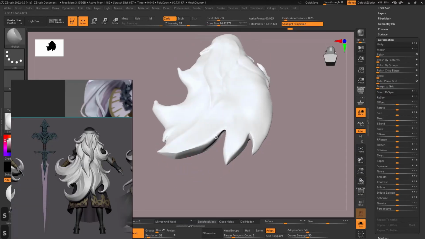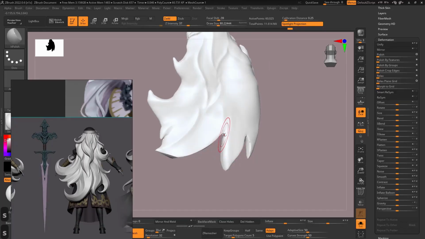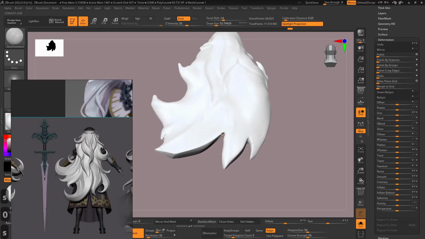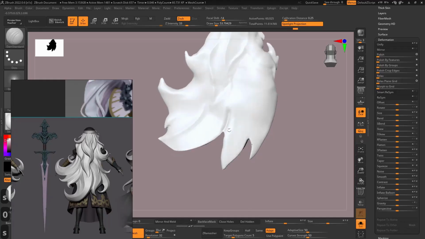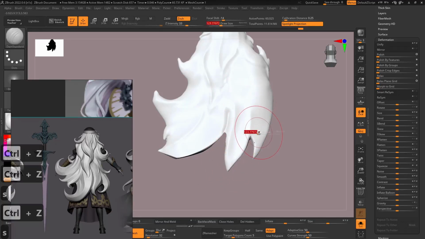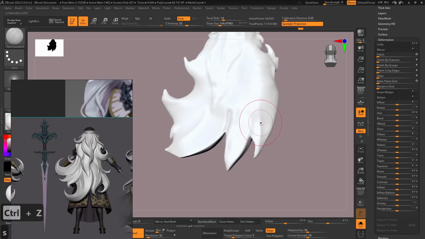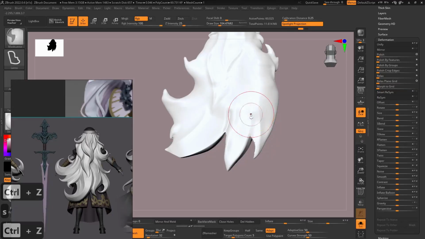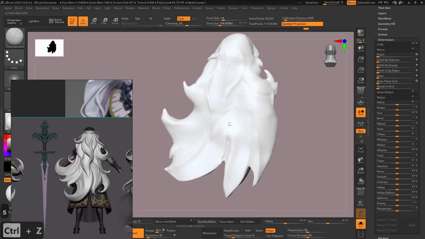So just creating a random thing here. Let me divide this part very quickly. Creating different shapes here. Just testing. Let me see this part.